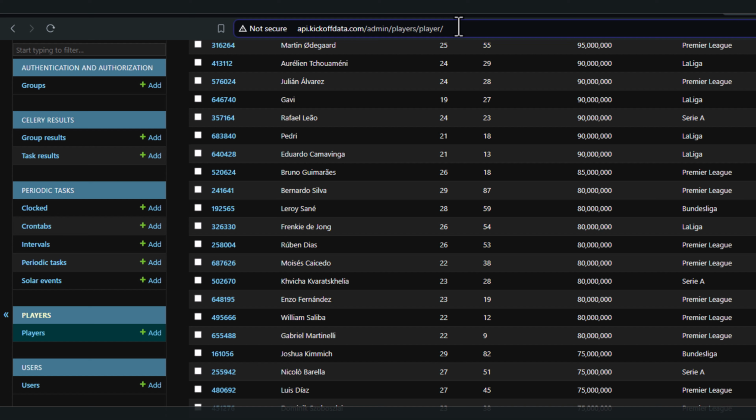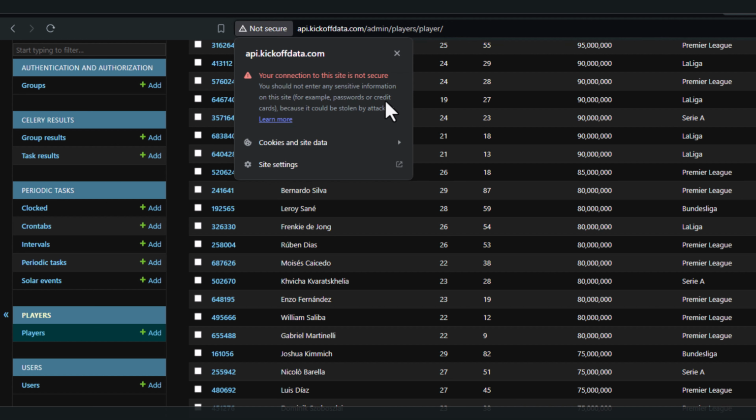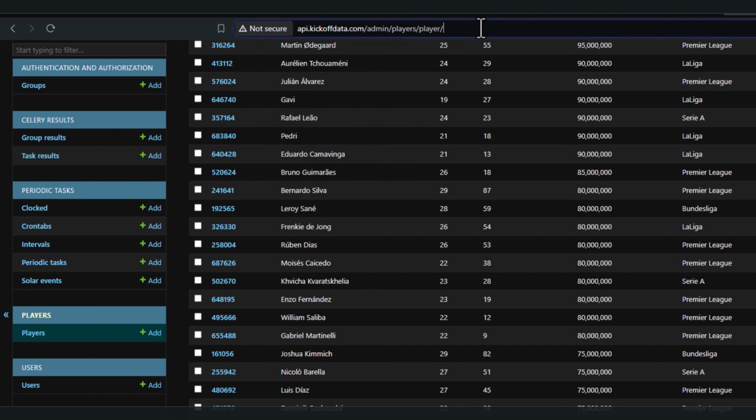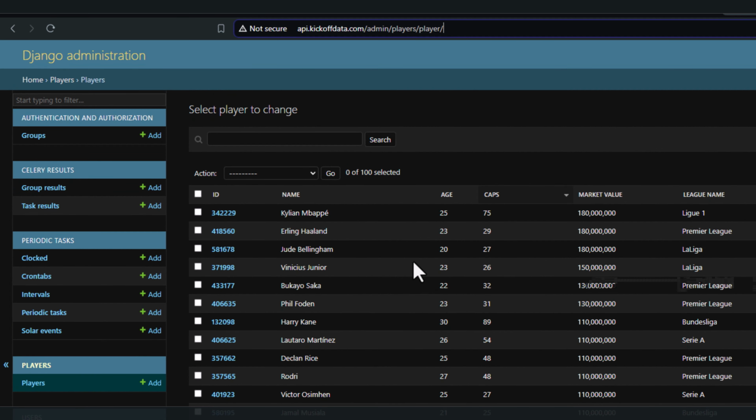The only thing that remains is to get SSL certificates for our application so that we can remove this error. At the moment, we are only using HTTP. We'll see how we can use HTTPS and add SSL certificates to our application.